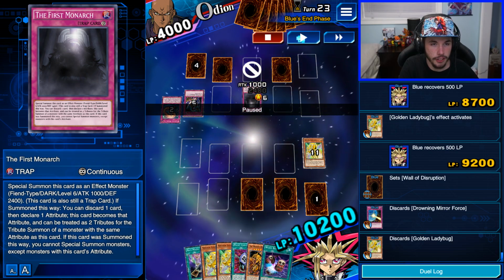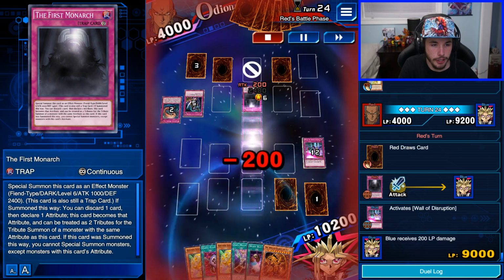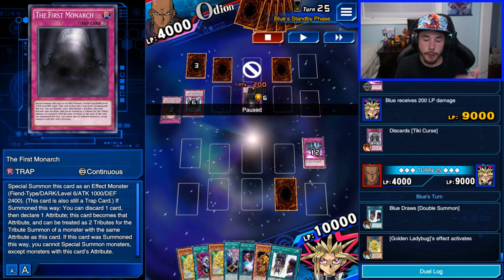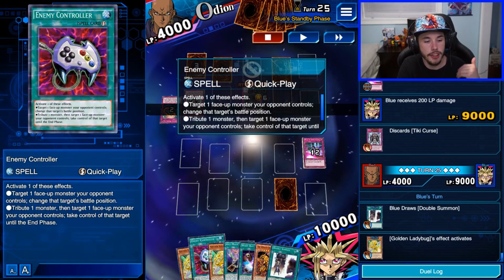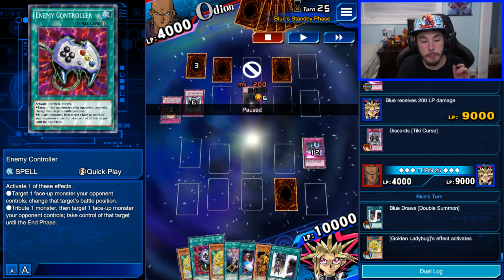Anyways, so we're almost to our final turn, and this is actually our... Nope, we are at turn 25. We're going to play the Wall Disruption, take 200 points of damage, and here's the final turn. So if Odion has all of his monsters in defense position, in that situation, you're going to want to use your Enemy Controller. Luckily, I did not need to use my Enemy Controller, so I did not bother to do it.